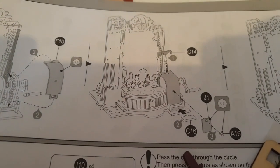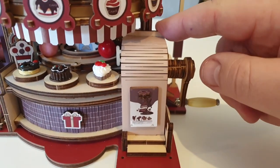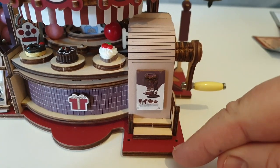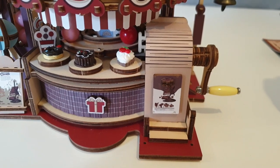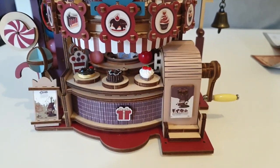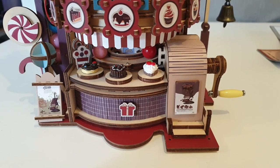So it's a very simple step as well. It'll take all of 5 seconds. But it'll make quite a difference to how it looks. And there you go. Doesn't it look better? And I managed to get that bit on the top. Wasn't as hard as I thought it would be. There's still those two holes, and there is nothing to go in there. So that's very odd. But it does make a difference. So I suppose I better do a new picture for the thumbnail.